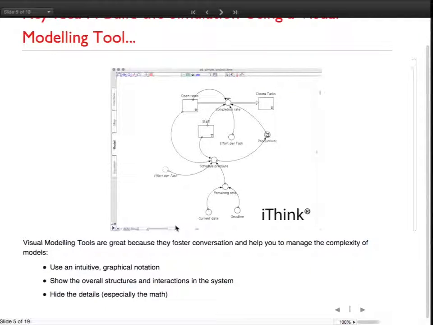Okay, so that's why visualization is sometimes good. Secondly, you can show the overall structure, and businesses are complex, and we sometimes have simulations with 300 or 400 equations, and that gets to be quite a lot of information you need to handle. Okay, and these tools are good at doing that. And thirdly, you can hide away the details, so you can focus on the stuff that is important at that instant.